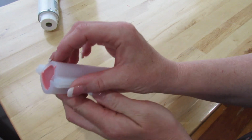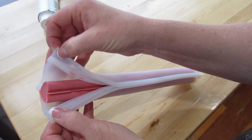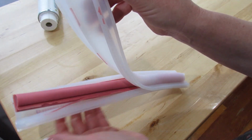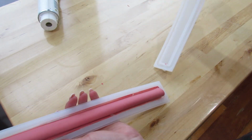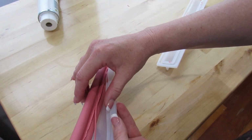It's the next day. A little nervous. I hope this comes out really pretty. Oh my gosh. It's so pretty. Oh my gosh, it's so pretty.